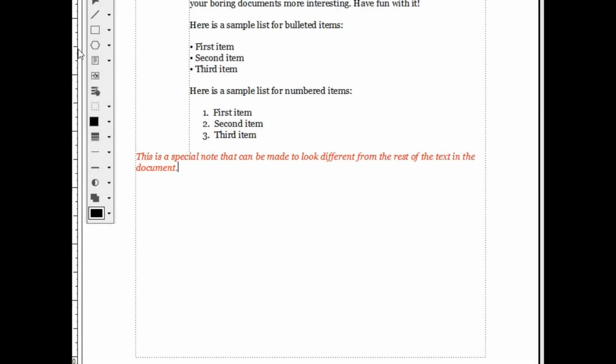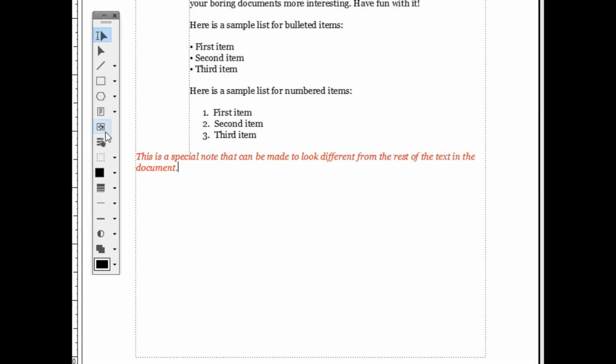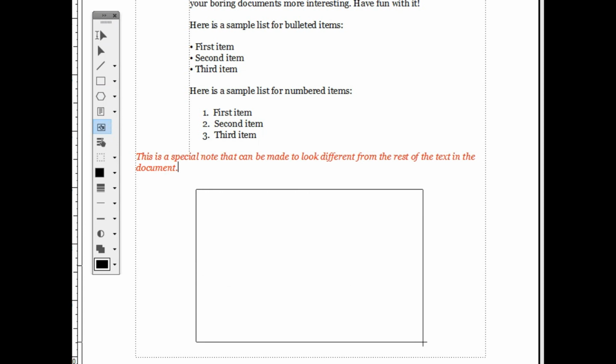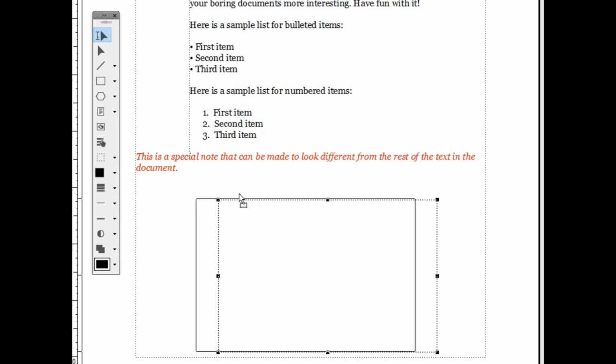Just like a text frame, a graphic frame is used to shape and place a graphic or image exactly where you want it. This is a much easier way to incorporate images rather than just dragging them into the document and making a mess. Get creative with graphic frames, the position, size, layout. You can do a lot with this option.